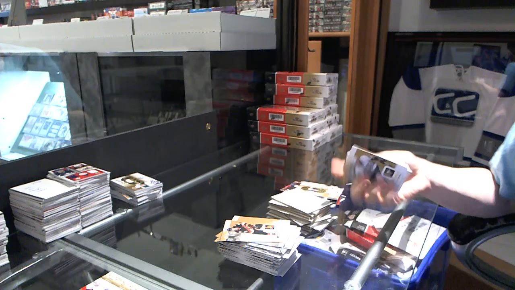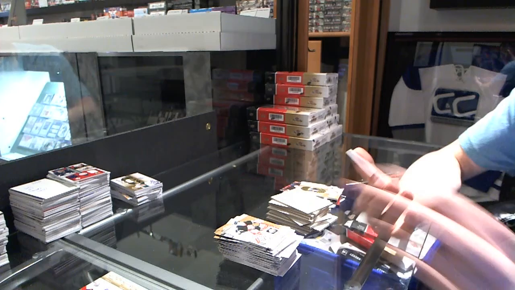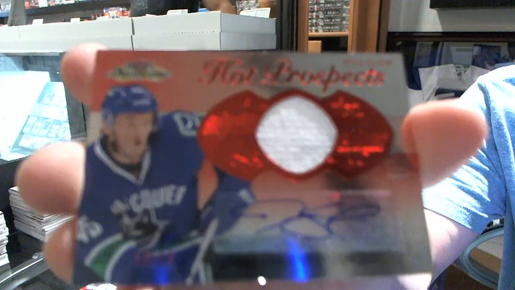And we've got a Hot Prospects Red Glow Rookie Fight Strap and Autograph, number /18/27 for the Vancouver Canucks, Jordan Schrader.